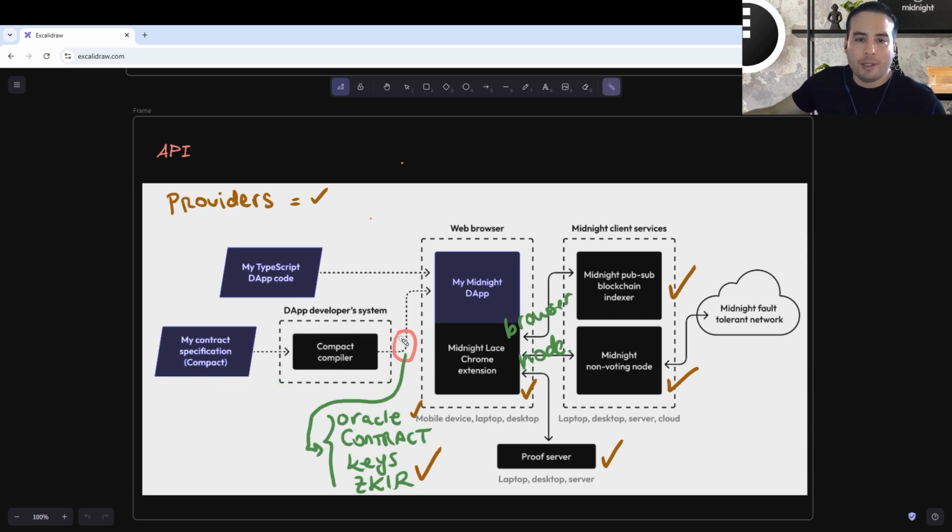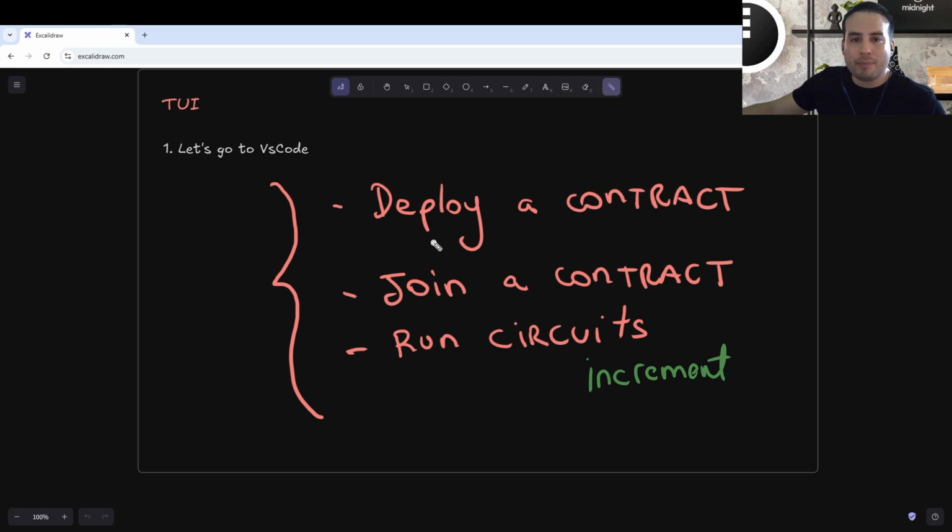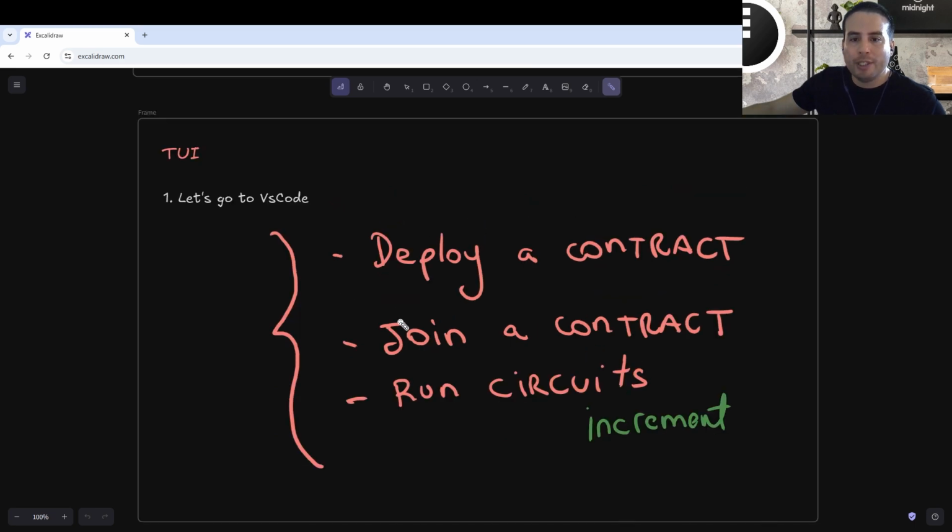That after compilation, we got this output. Now we want to talk about the CLI part, which consists on using the Midnight APIs, using the providers, and creating a class for our contract. And that class is going to give us the functionalities necessary to be able to deploy our contract, join a contract, or run some circuits.